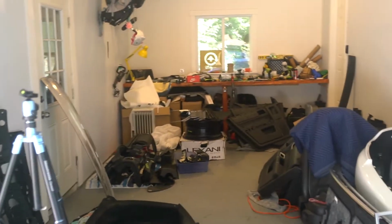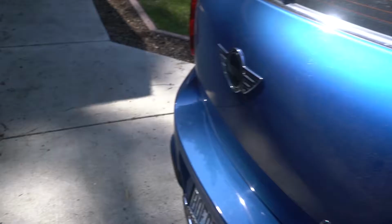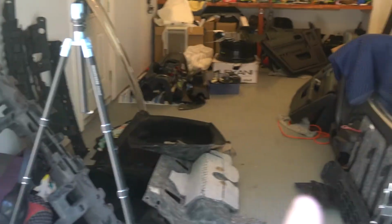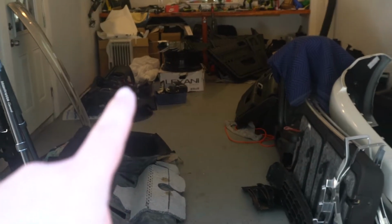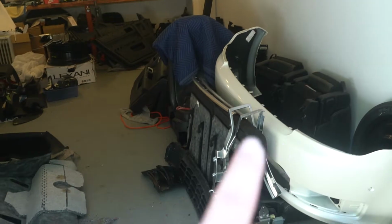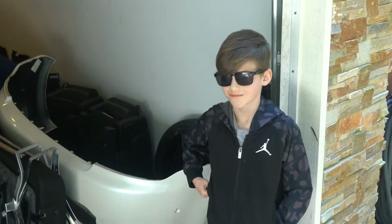So we're going to try to do it, but they're way in the back. So they're over here. They're these boxes. So I'm going to move Angie's Mini. We are going to pull everything out into the driveway here, reorganize it, get the wheels out, put everything back in a more organized way, because a lot of this stuff has to be ready to go to Crafted anyway. What do you think, man? We got it? Thumbs up. Thumbs up.